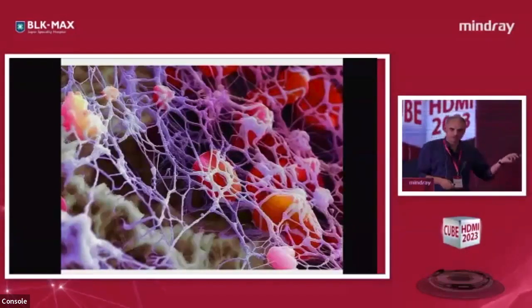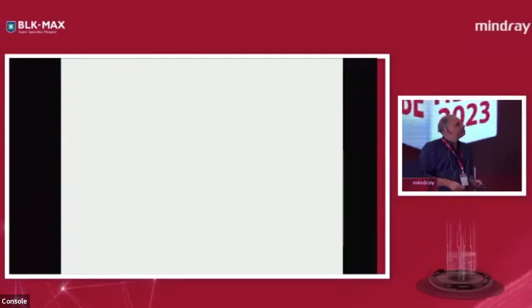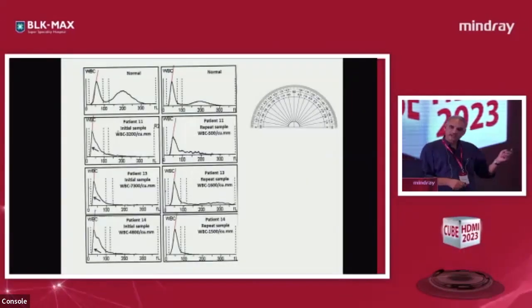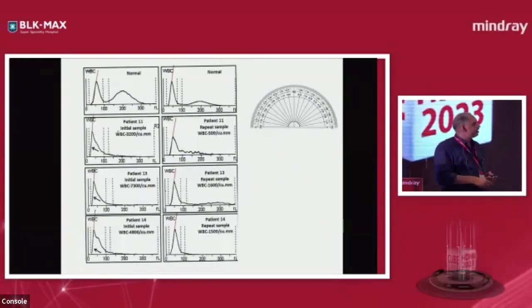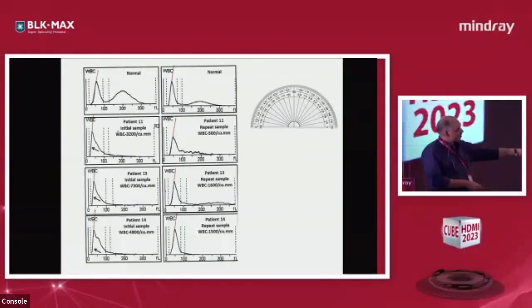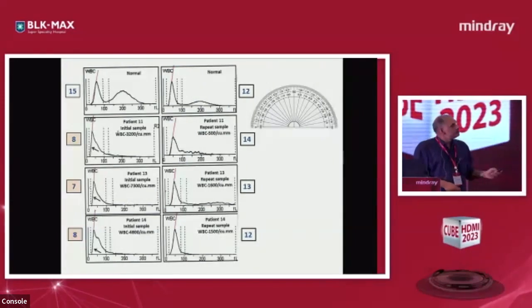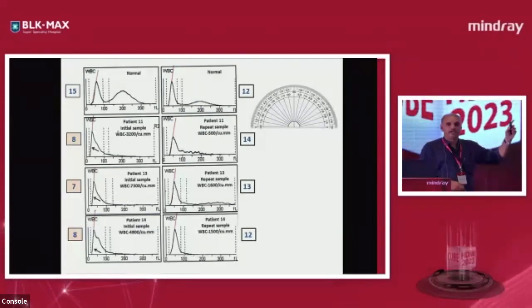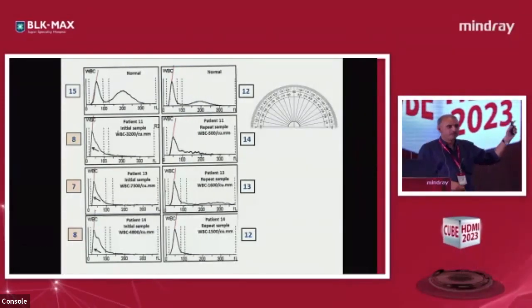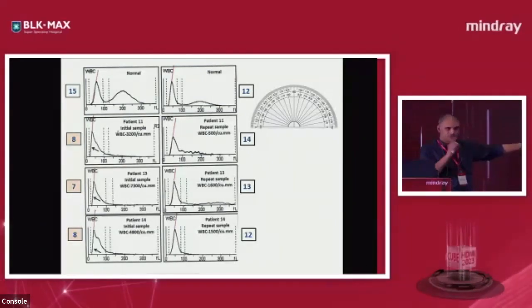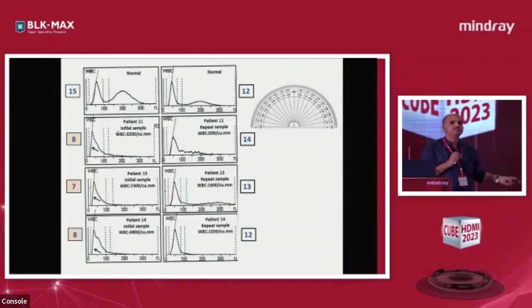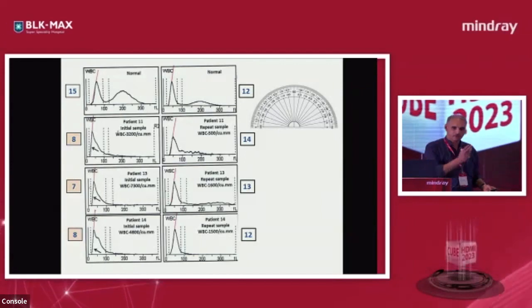I did a silly thing 2 days before I came here. I borrowed a protractor from one of our faculty and I measured these angles. I extended that line and measured these angles. So all the normals had angles beyond 10, 11 to 15. All our cases, 3 of our cases and more that I have not shown here, had angles of less than 10 because of the straightening.